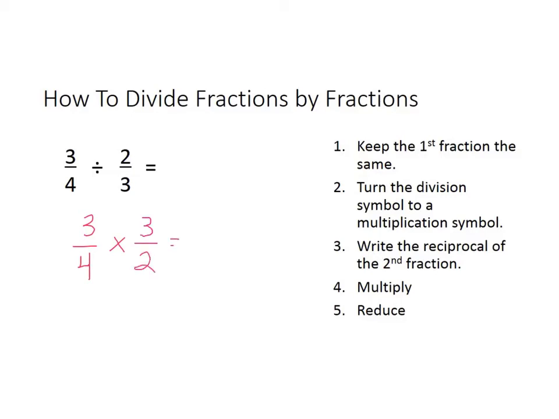Then you multiply. Go numerator times numerator, denominator times denominator, and then we reduce. We can't really divide anything out of both the numerator and denominator, but as you can see, this is an improper fraction. So we're going to need to take 9 divided by 8. 8 goes into 9 one time.